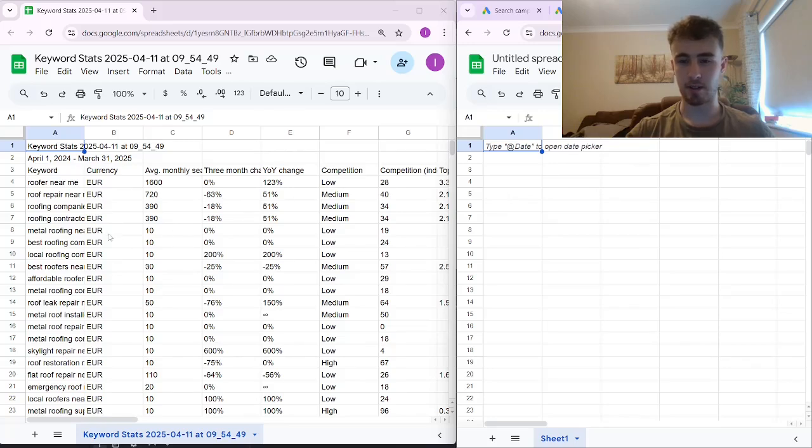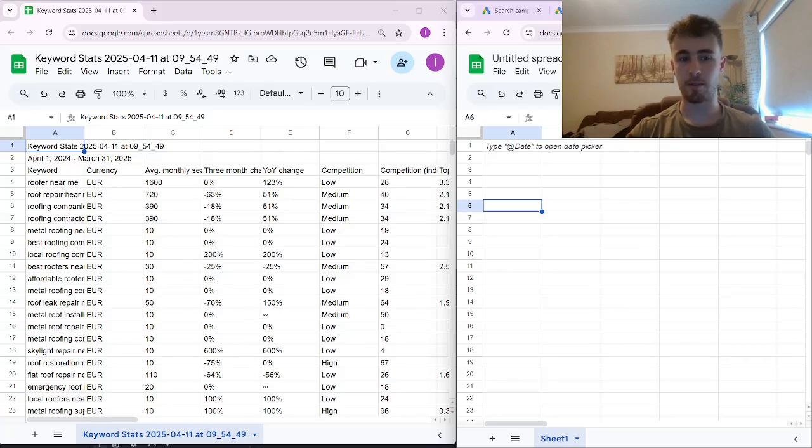where we can take the keywords that we want to target and just simply copy and paste them into the new Google Sheet, where we can organize all of the keywords that we want to target first of all, and then split those keywords up into separate columns inside this new Google Sheet, which are going to represent our ad groups. So this is why it's important to decide in advance as well what services you want to target, because that's going to form the basis of your actual ad groups.